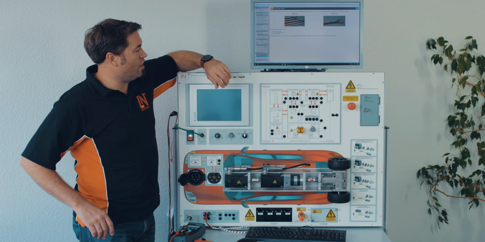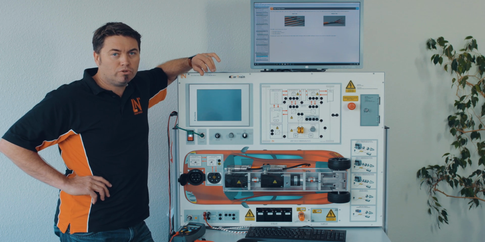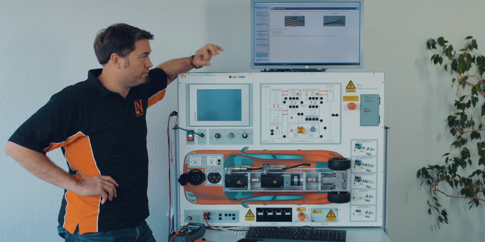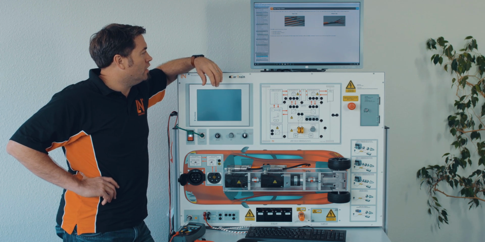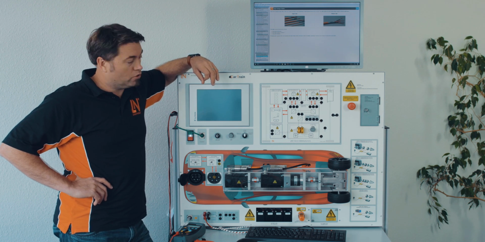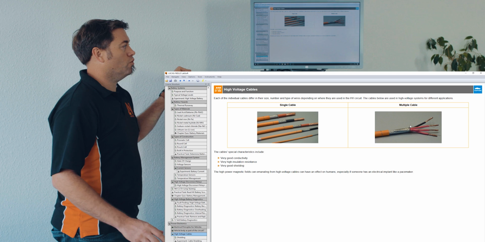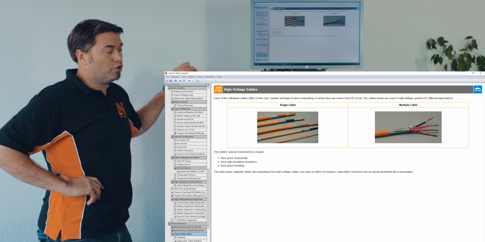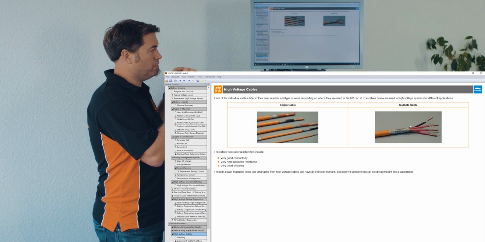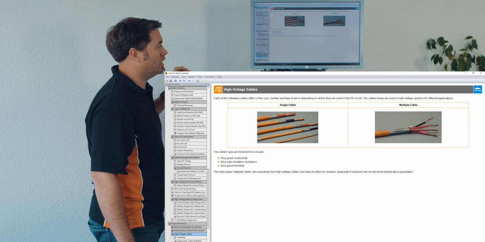So cables within the high voltage come in two different types. You could have a single cable within the whole conduit, say for instance one of the phases to the motors. You also get this multiple core cable. For instance, where I was talking before about the air conditioning compressor, all three phases might be inside one cable. You might also have the battery cable coming from the front and rear, with the positive and negative in one cable as well.